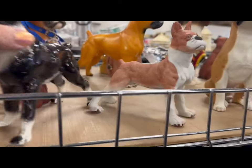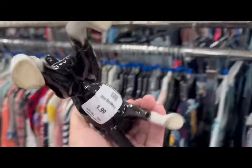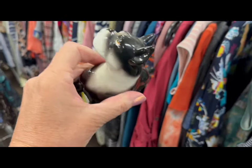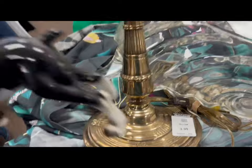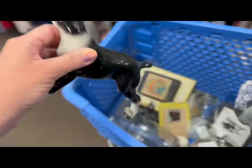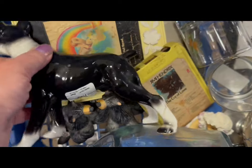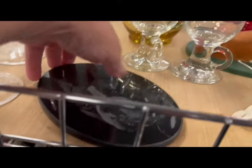That was a cute little enameled frog that I found, and it was in great condition, so I popped it in the cart. And then I saw this guy in this whole collection of bulldog statues and figurines, boxers, I think these are boxers. I put him in the cart, but I ended up leaving him behind because I discovered that he had a bad crack and a repair job on one of his rear legs.